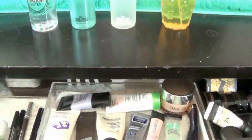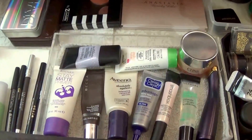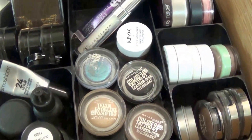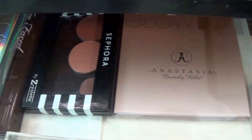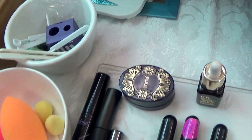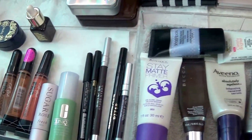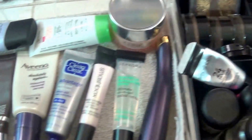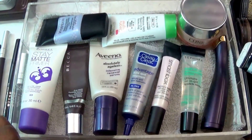So right here before you is my drawer. I'm going to try to pull it out and show you everything — a quick overview of everything that's in here. What I tried to do was pick out mainly the basics and the tools that I know I put my hands on pretty much every single day. And that is what we are going to go through. I'm going to start right here in the middle and try to do it as fast as I possibly can.